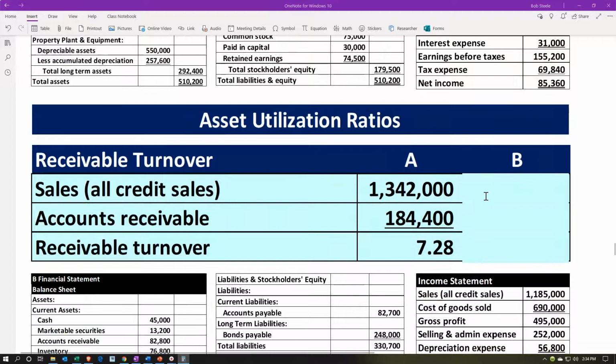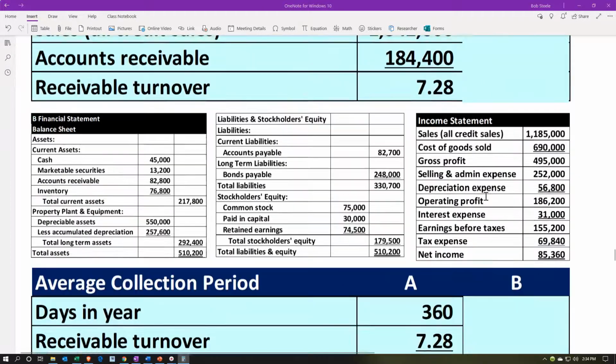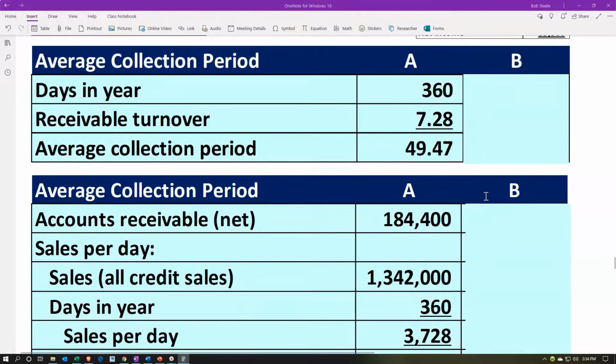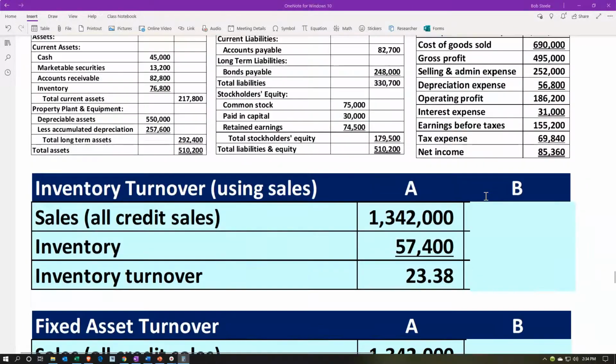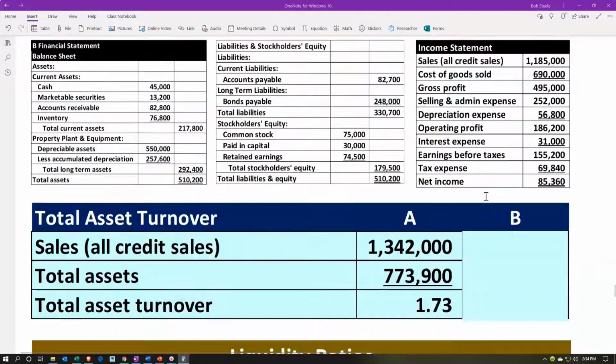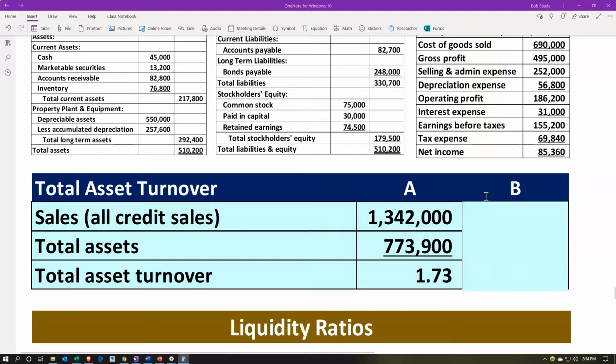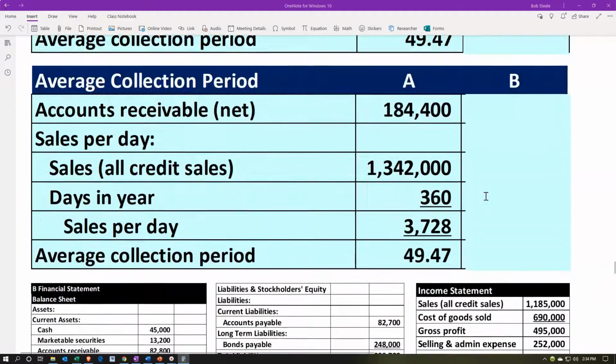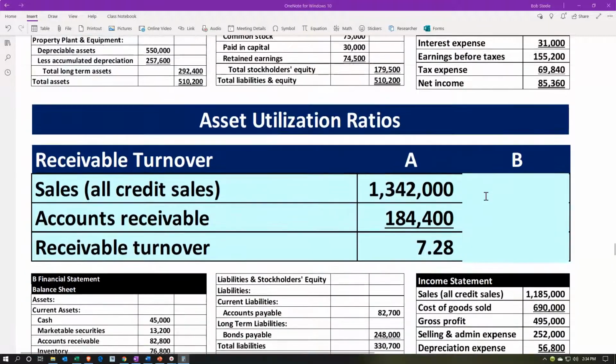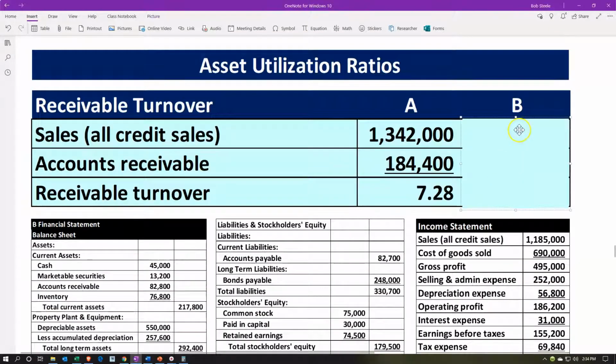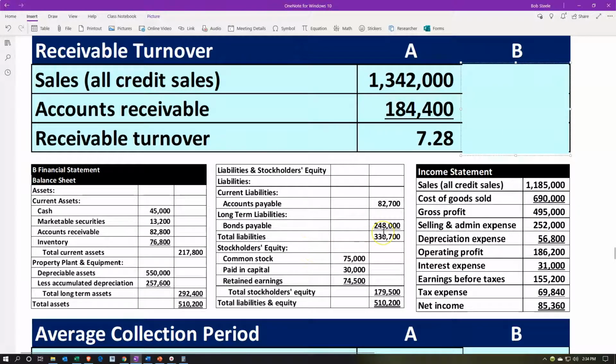Okay, then we have the asset utilization ratios, including the turnover ratios, including accounts receivable turnover. We'll take a look at the average collection period, how many days outstanding the receivables are on average, inventory turnover, fixed asset turnover, and then the total asset turnover, which kind of encompasses the other turnovers. All right, so we're going to start up top with the accounts receivable turnover, which is going to be sales divided by accounts receivable. These will all have basically a balance sheet account and an income statement account. The income statement being sales, top line of the income statement, performance number, and then balance sheet in this case being the accounts receivable number.